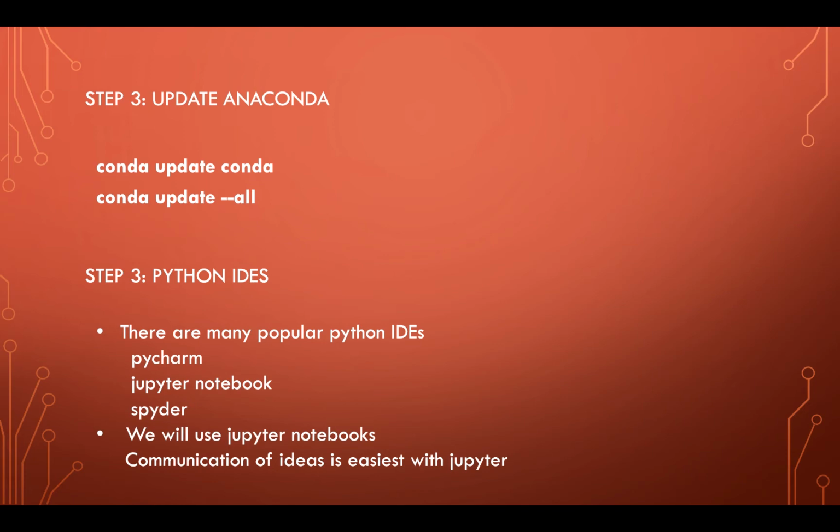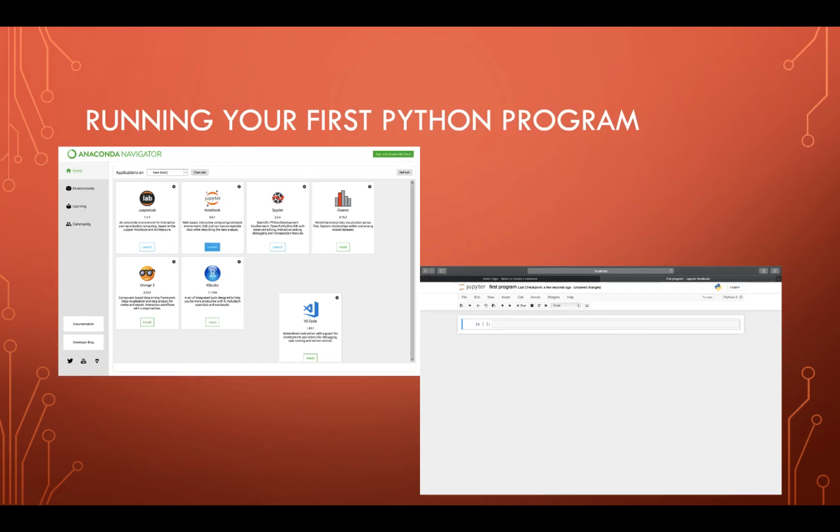So we will use Jupyter Notebook. Communication of an IDE is easiest with the Jupyter Notebook. Okay. So the Jupyter Notebook will appear like this. If you say launch, then the page will appear like this. So you can rename it as you want. I mentioned first program. Here you can write whichever name you would like to. Then the input we are putting in, and the output will appear as Out.